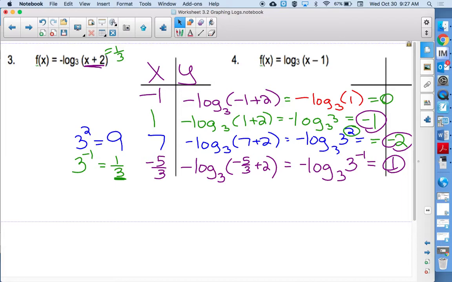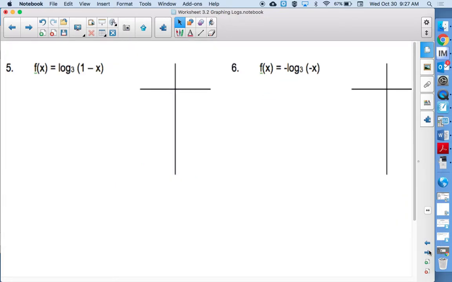So if you flip the page over, let's look at one on the other side. And we look at number 5. So thinking about the same process, we have the log base 3. All of these were a base 3, so you're using the same base value, same 3. So the first value, I want to choose a number that creates the 1. So I have 1 minus something. So 1 minus what will make 1? Yeah, 1 minus 0. So my first x would be 0.